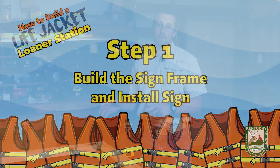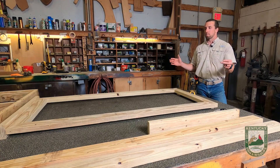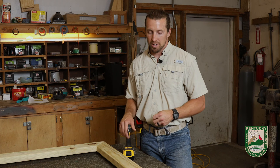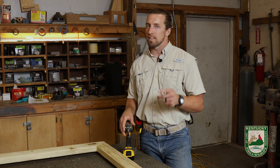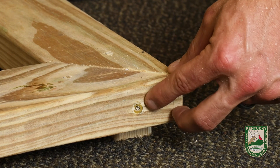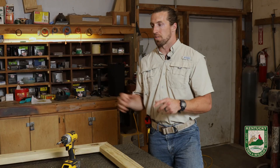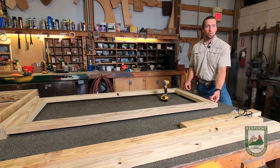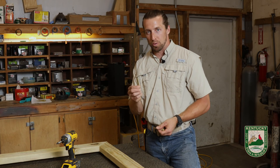Step one is to build the sign frame itself. It really has two major components: a picture-framed portion, and a portion that encompasses all of that and helps you secure to the posts. The picture frame portion is mitered at each corner. It's important to note that you'll have the dimensions needed in the drawings in the referenced attached document. The mitered picture frame portion is really only screwed on the end with two screws in each corner, slightly staggered – it's only just binding it together. It's important that on these corners you take the time to pre-drill with something like an eighth-inch bit, slightly smaller than the screws you bought for this build.